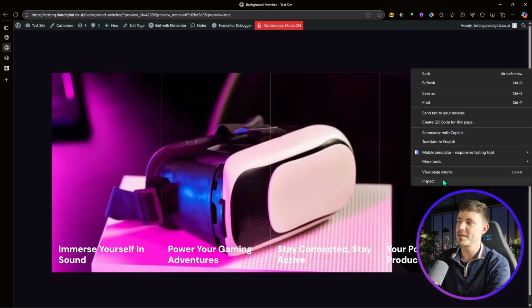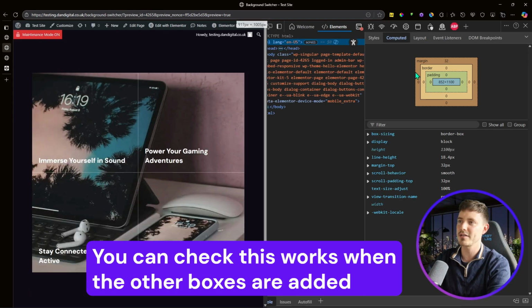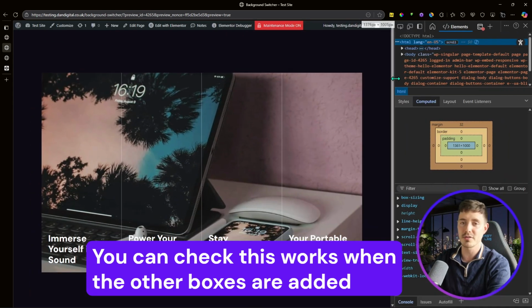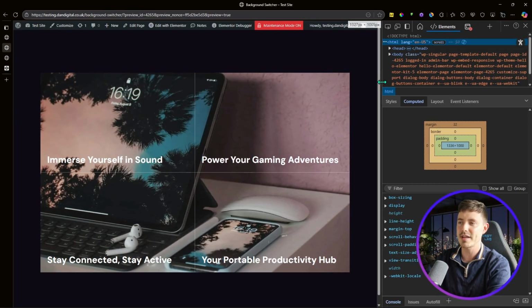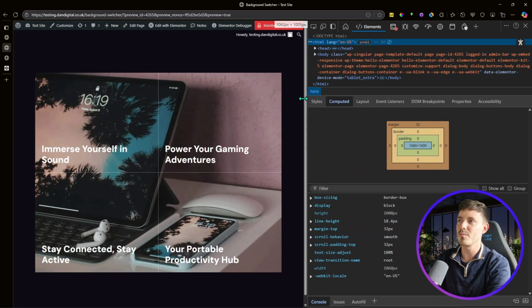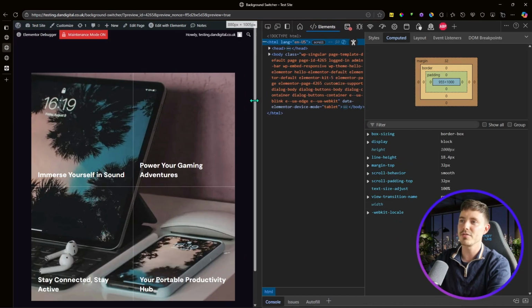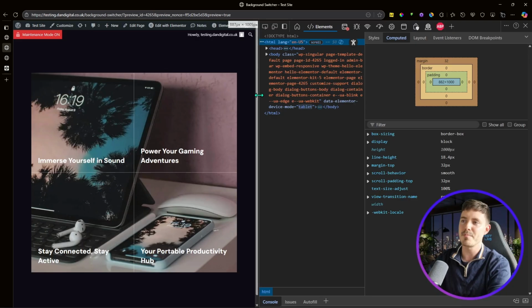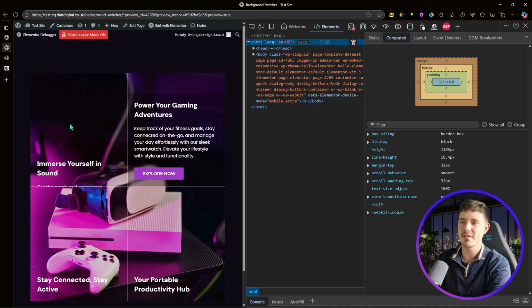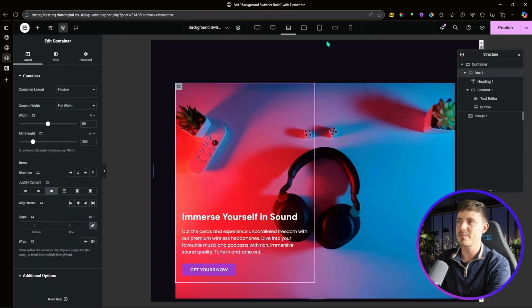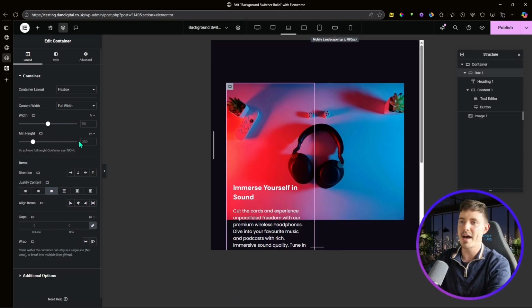And now if we go and inspect this, what that means is it'll stack correctly when we hit the laptop breakpoint. So this is the laptop breakpoint and we're now stacking. What I did notice is on mobile landscape, we do get a bit thin. So I added a little bit more height here just to make sure on hover my text will still fit in the containers. So going back to the edit page on mobile landscape, I upped 350 to 400 just to give 50 extra pixels to make sure the text fits. So that's all I've done for the main box.